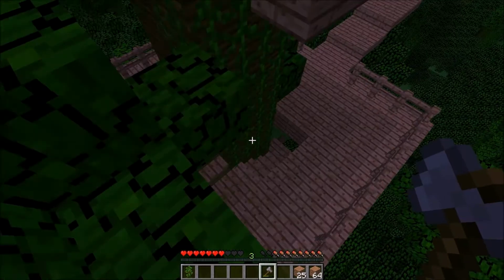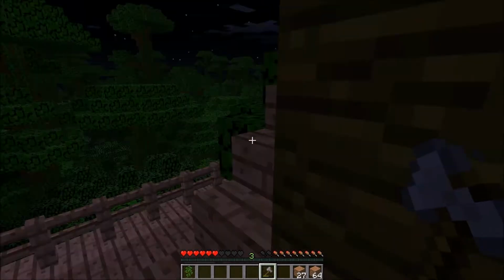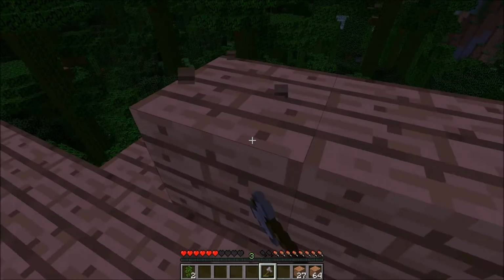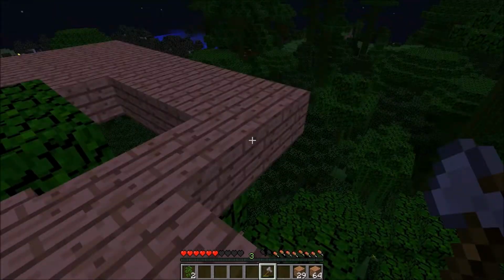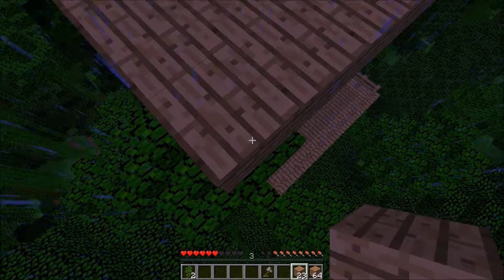Yep. Come get down here. Grab my wood that I dropped. After I'm done building my house, I'm probably going to add railings to the stairs so I don't keep falling off, because that gets annoying. Yeah. Okay, I can't do this.